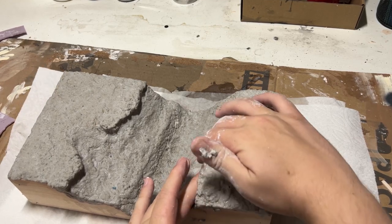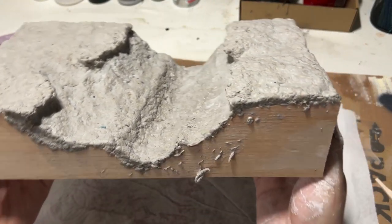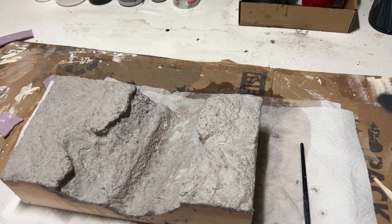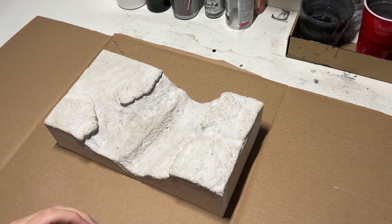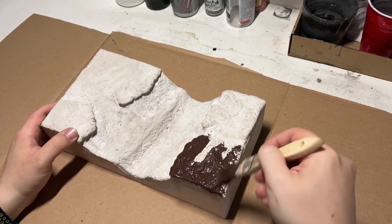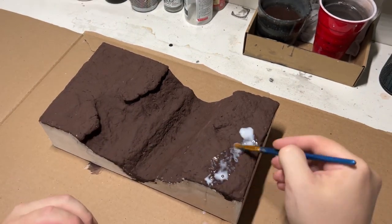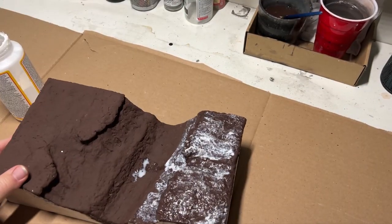I wanted to create a dirt overhang, which I made using the ground texture itself. I wanted to imply that frequent floods have eroded the riverbanks, and it gives more verticality to the diorama that the shoebox one didn't have. I saw Night Shift's Panzer of the Lake diorama and wanted to give it a shot myself. With the ground texture dry, I moved on to a base color of burnt umber to prep for applying the dirt texture, using watered-down or straight mod podge with backyard dirt sifted through a stocking in a paint can lid.